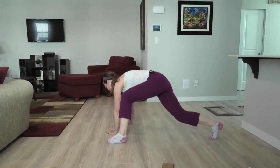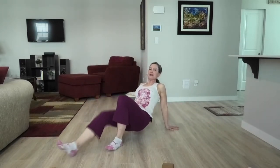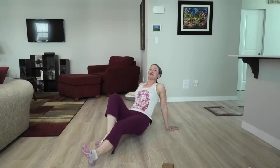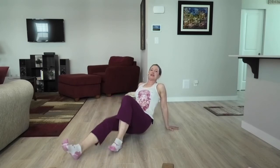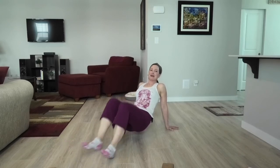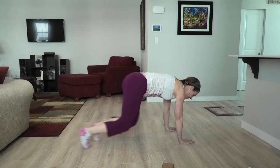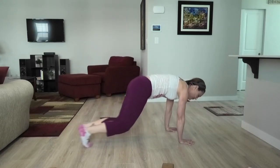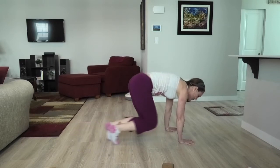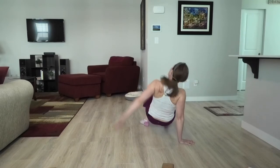Left foot outside the left hand. The right leg comes under. You're in your crab. Maybe alternate. I've decided that I'm gonna alternate. First, alternate sliding the heels, and the next time around, I'm gonna do both at the same time. And then, last time, left leg around, right hand to the floor, and your beast, maybe both feet at the same time. One more, left foot slides out, right leg slides under, crab.